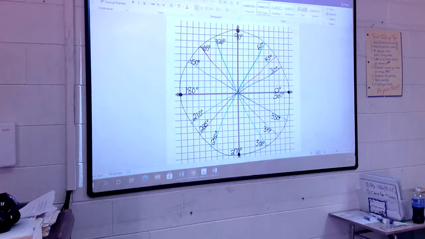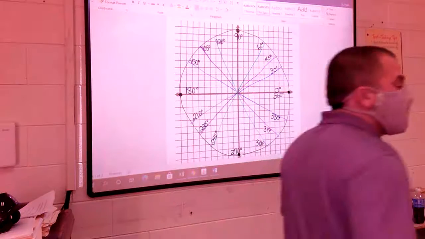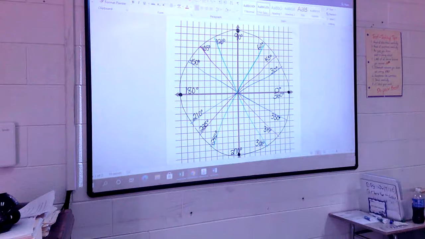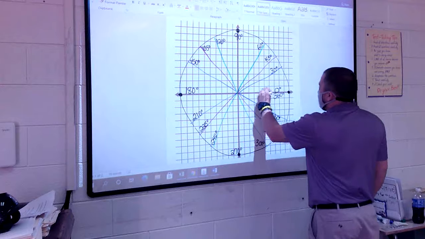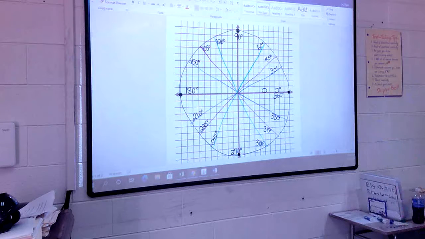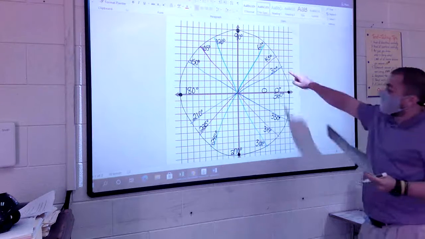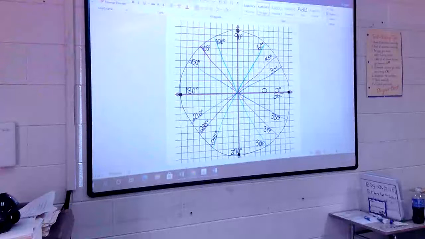From degrees to radians, you're going to put pi with it, okay? And you are going to divide it by 180. So it's like multiplying by pi over 180. You put pi with it, and you divide by 180, okay? So if the angle is 0 degrees, in radians, it's still going to be 0. There's nothing there. If it's 30 degrees, though, 30 divided by 180 is 1/6. Which is pi over 6.